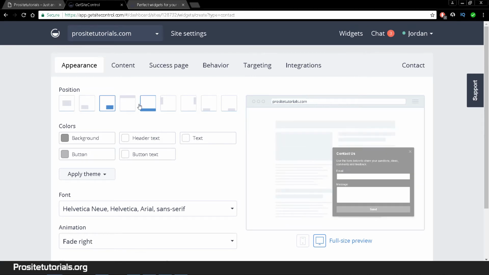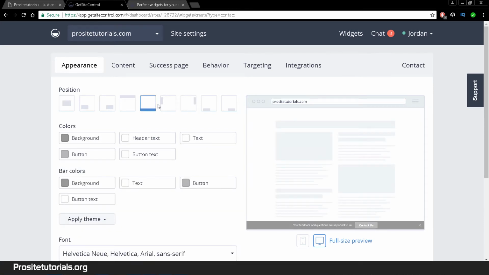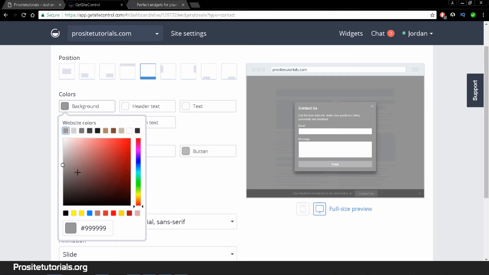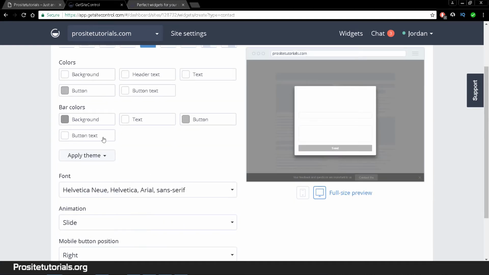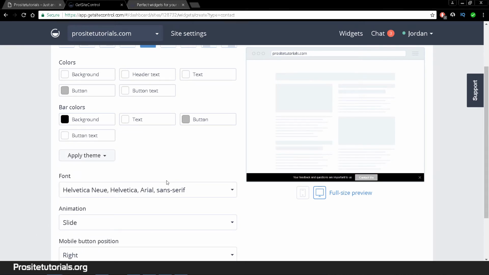You can choose how you want it to appear inside of your website. It can be this option over here, or you can click on or just leave it right below. Once again, you can change the colors to whatever you want. Even the bar that appears below, if you want, you can also change this color.